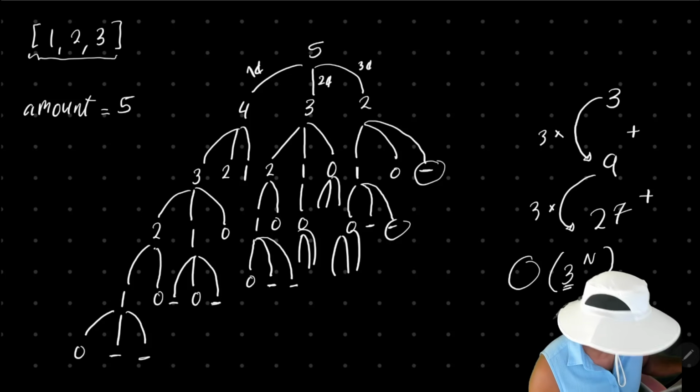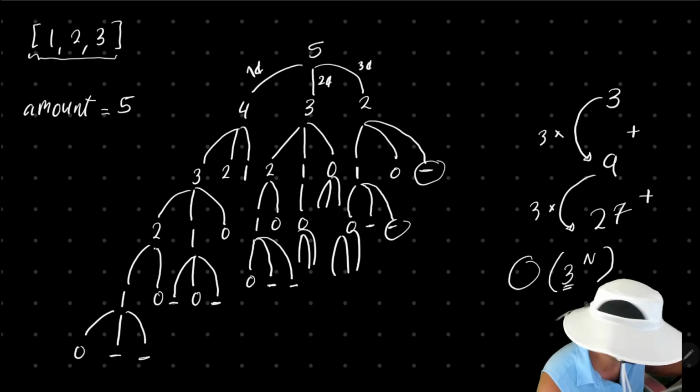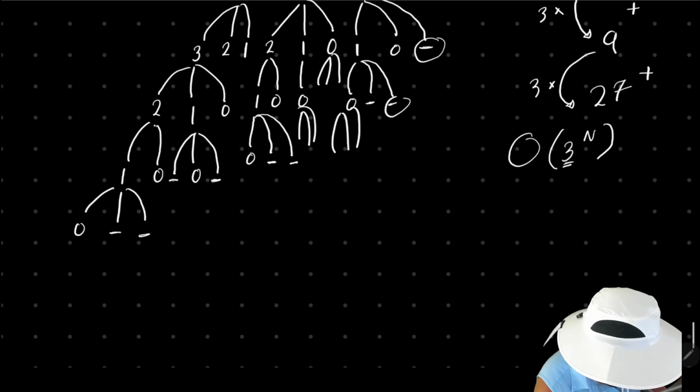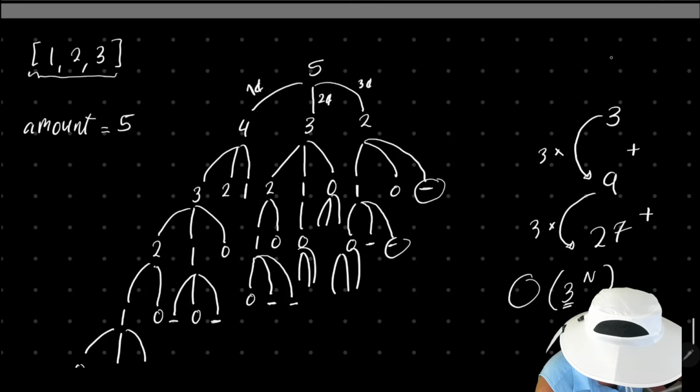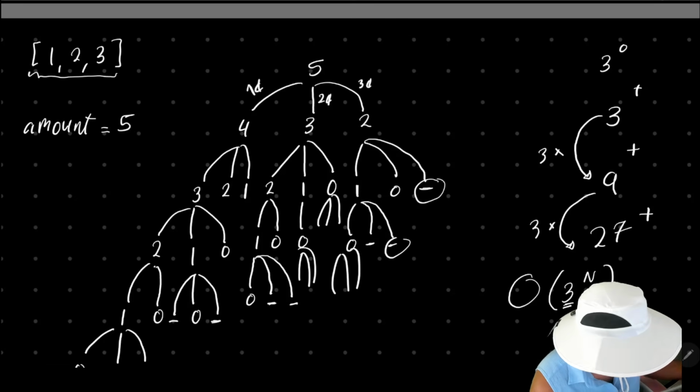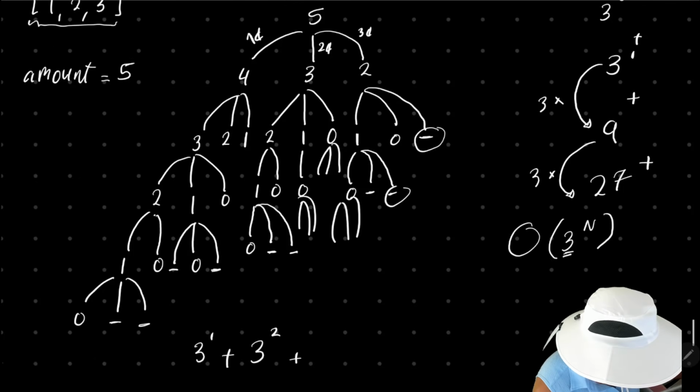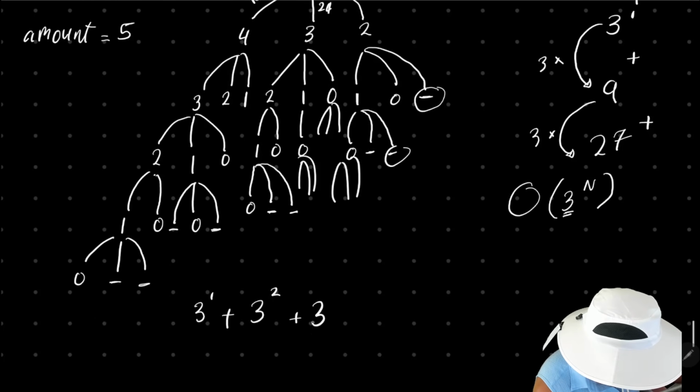If you really want to see the proof for that, maybe you can go through it. Shall we go over it now? The point is, you're adding 1, which is 3 power 0, plus 3 power 1, and this will be 3 power 2, add in 3 power 3, and so on.